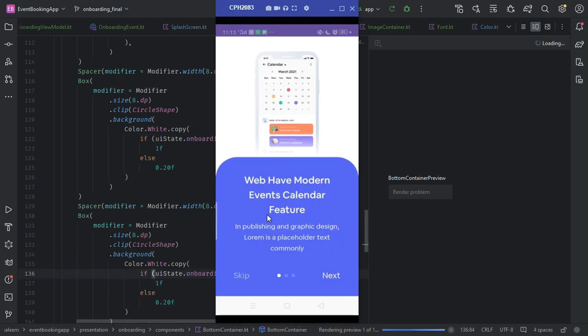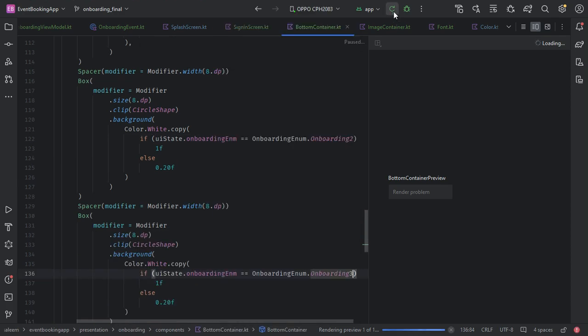So let's run it and see in the real app, on the device.